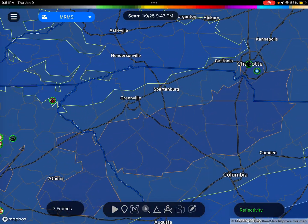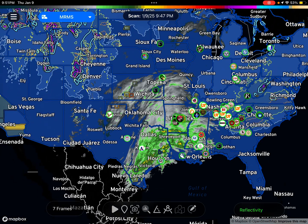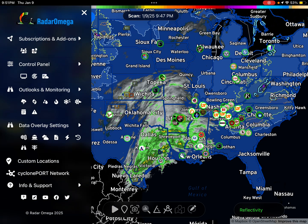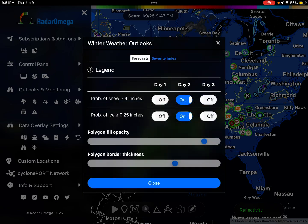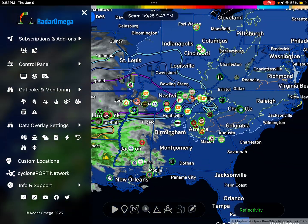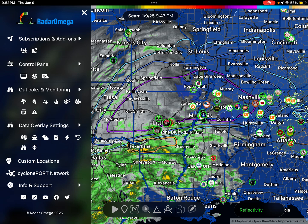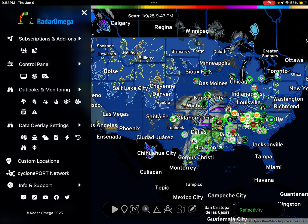I feel like the southeast, southwest, south, basically all of South Memphis, south of the city and west of the city, they've been just getting snow showers, but it's not even hitting the ground because it's battling that dry air right now. It's literally not snowing on the ground. I looked at the cameras earlier. So it's gonna be a while until they start to get their snow. It could be a little bit here. And then let's see. I think that is pretty much it on Radar Omega.